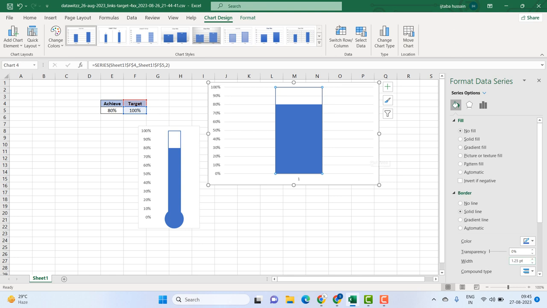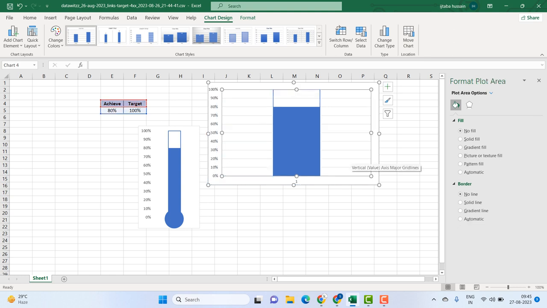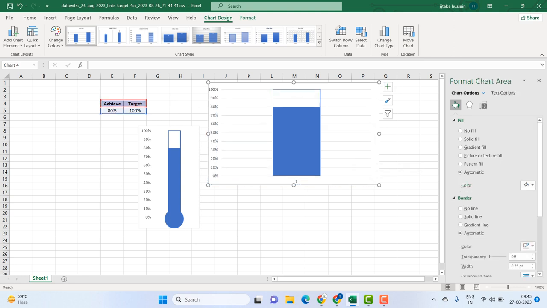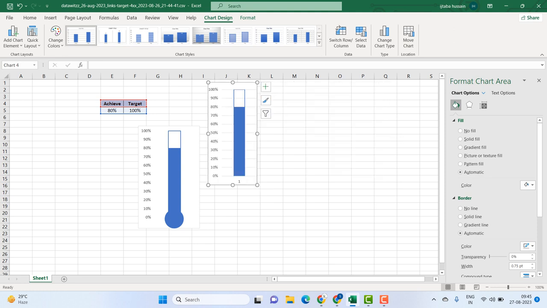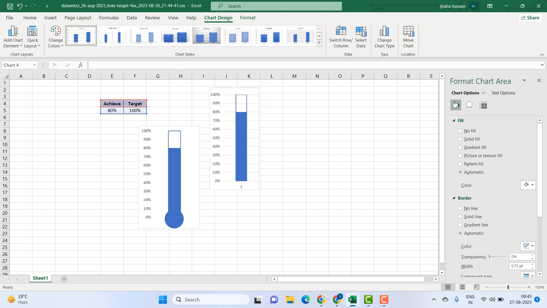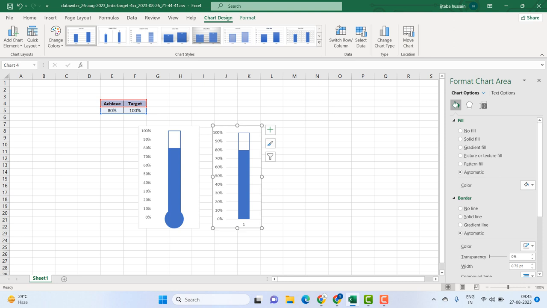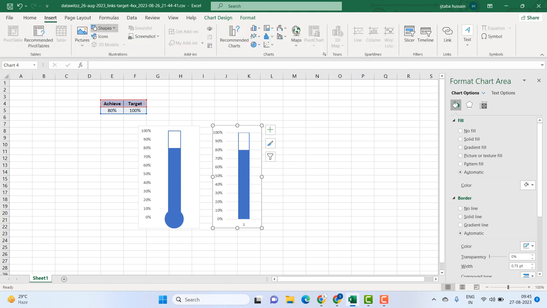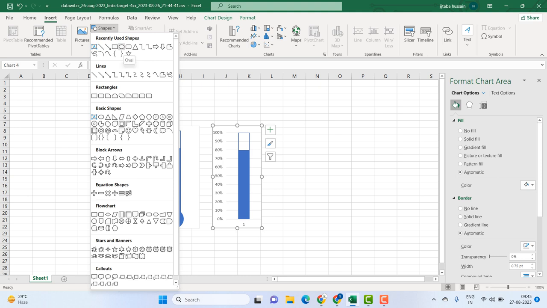Now we have seen that the values are coming as expected. Now I will change the size. Now it is almost looking like a thermometer chart. Just one thing is missing: we will go to Insert and click on this oval.